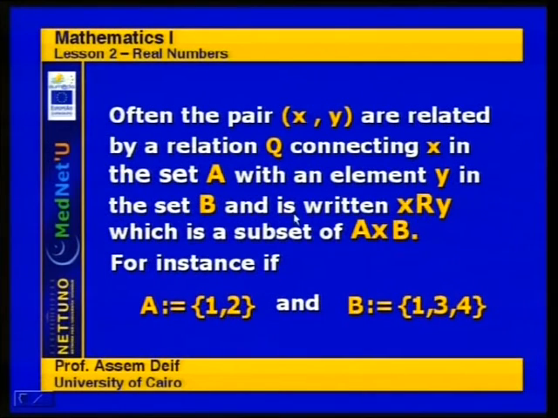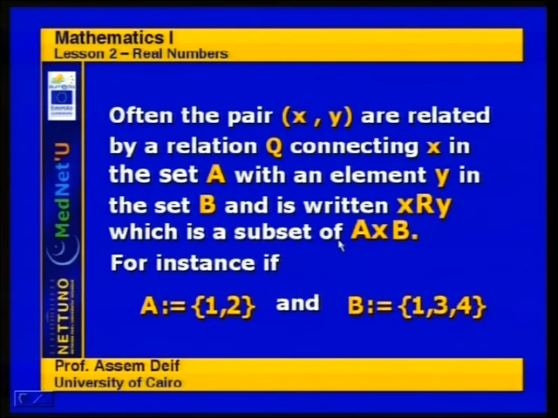In fact, often with our relations, we are not really interested in all the Cartesian product of A and B. We wish to track only those ordered pairs adhering to certain properties, not all the Cartesian product A cross B. Like for example here, suppose you wish to connect the elements of A with the elements of B. Here is A and here is B. So the Cartesian product is what? The set of ordered pairs of A cross B, which are 6 elements or 6 ordered pairs.